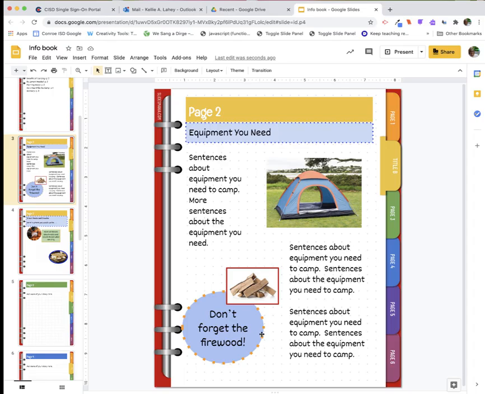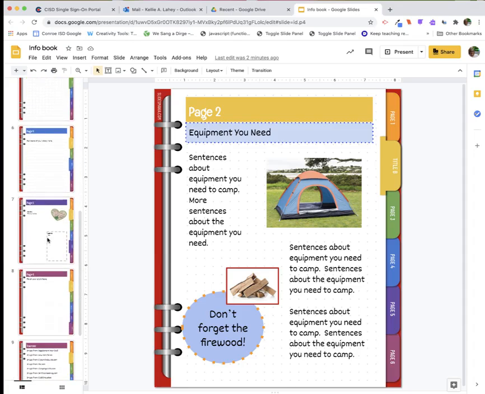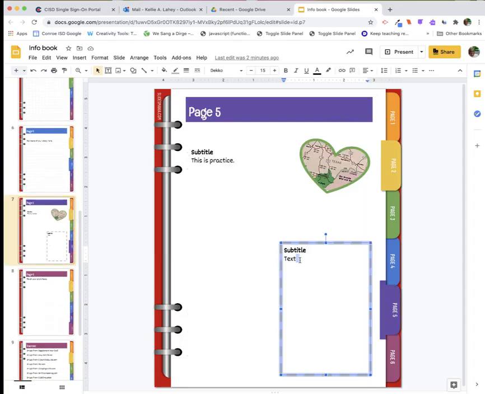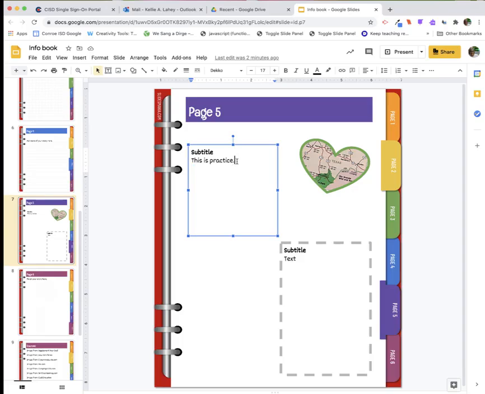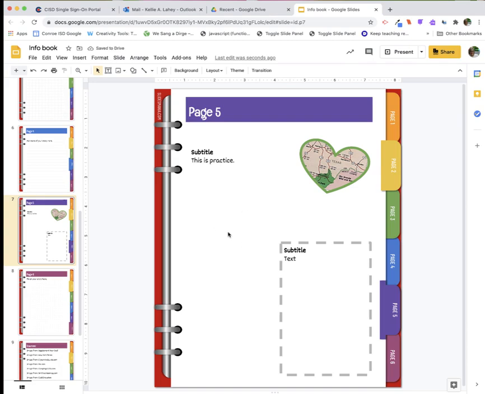So let's go ahead and talk about how I got this text box to be a circle. So I'm going to go back to that page here. I'm going to come right here. This is a practice. Well, I'm going to move this all up. So I'm going to make some room right here for a circle, because I want some text in a circle and I want it to kind of match with the text that I'm going to put in this box.